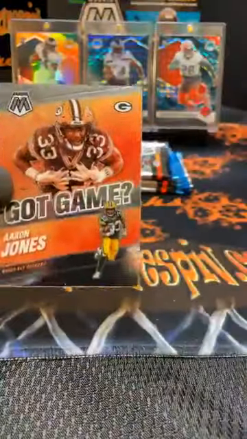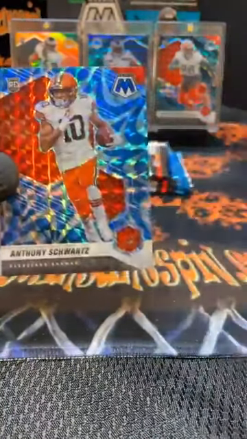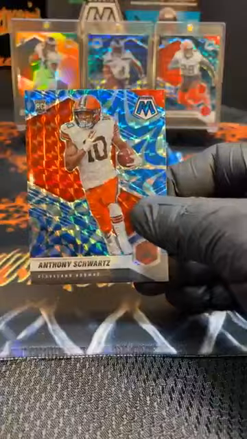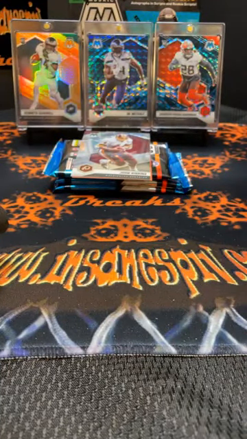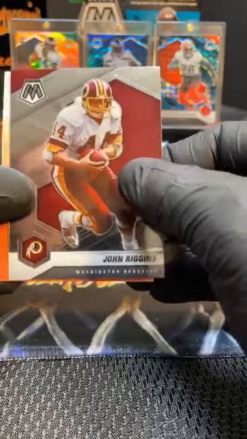Got Game is a Packer, Aaron Jones, and Mega Box exclusive, May the Schwartz be with the Browns. So Browns, couple nice cards tonight with the JOK Genesis rookie and Mega Box exclusive Schwartz, and a Mega Box exclusive Newsome. So yeah, Browns not looking too shabby. Wrap this one up with Redskins. It says it on the card, so I can say it. John Riggins.